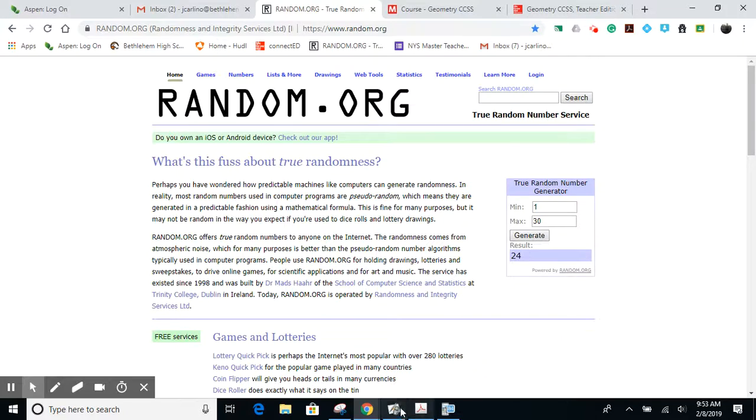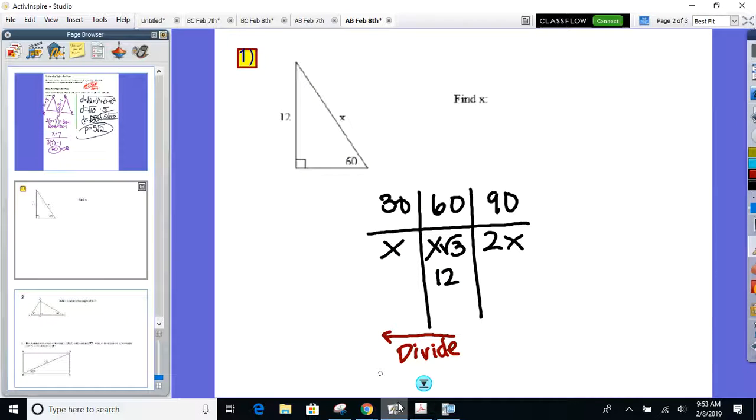What should I divide that 12 by to get to the side across from 30? 3? Just 3? Right now, what do I need to do to get that x by itself? Divide by, not just 3, radical 3. So to go backwards, I'm going to take 12 and divide by radical 3. Does everyone see how that gets me to the side across from 30? Your calculator is going to be no use because I don't want sloppy decimals.